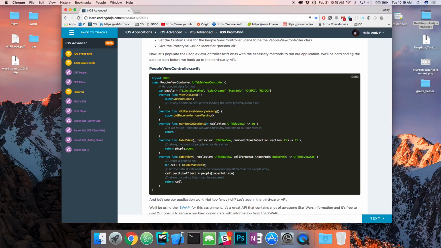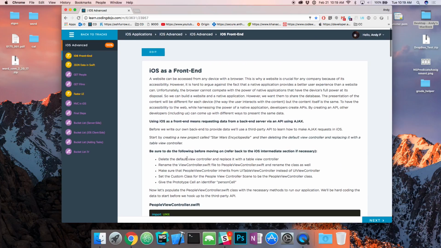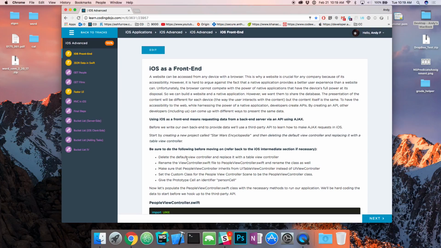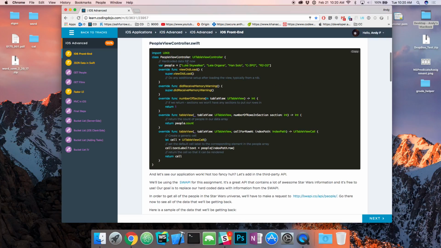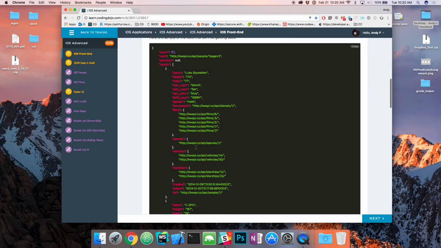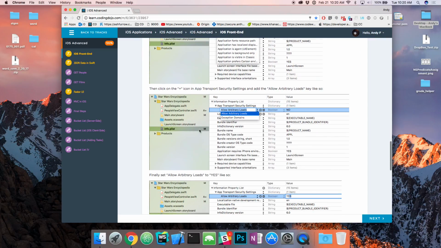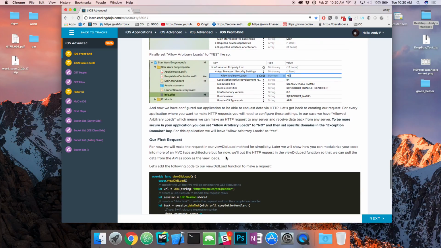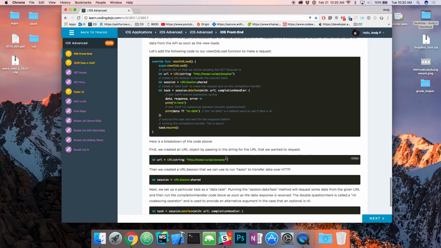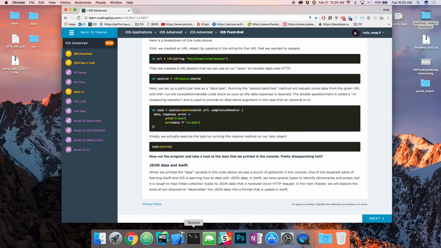But basically, using the vanilla version that we're going to use, you don't need any kind of frameworks at all. You just do it without importing anything, right? So what we're going to do is make this very simple project here, and we're going to make a call to the Star Wars API. We're supposed to get back some JSON looking like this, okay? Now, if it's your first time doing it, you're going to have to change this arbitrary loads setting, and I'm going to do that later on when I get into the project. And really, it's super easy. So let's get into it, right?